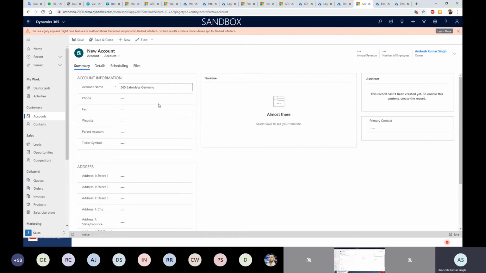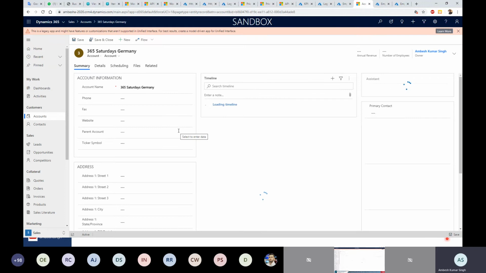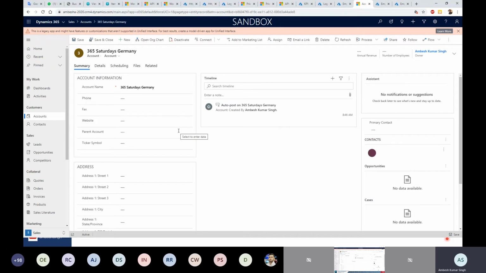For now, I just put one value there. You can use as many values as are available here. But the main thing you need to consider is that you need to complete the data mapping exercise. For example, the email field here should go to the specific email field in Business Central, and that data mapping you need to complete in your exercise. It's not out of the box that you just put the email and it will directly go to the email. You need to pass the JSON values, key-value parameters, those things. So I just created one 365 record here.